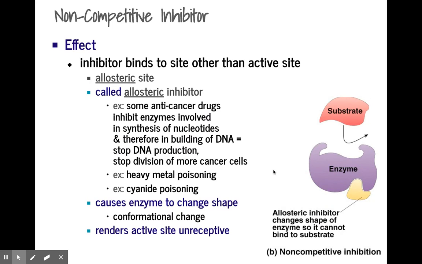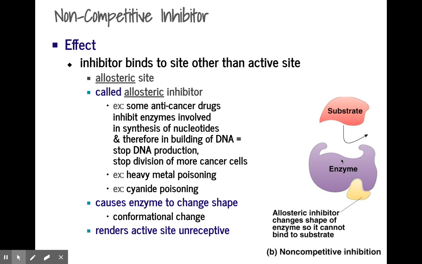All right, non-competitive inhibitors. Anything that is a non-competitive inhibitor means that it's an inhibitor, but it binds to any site other than the active site. Notice here in this non-competitive inhibitor, also known as an allosteric inhibitor. Allosteric is the same as non-competitive. They're synonymous, okay? And what this does is this inhibitor attaches to a site other than the active site. Notice how it attached here. Now when it attaches here, it does a conformational change of the enzyme, which now the enzyme will not be able to allow the substrate to attach because it's changed the shape.